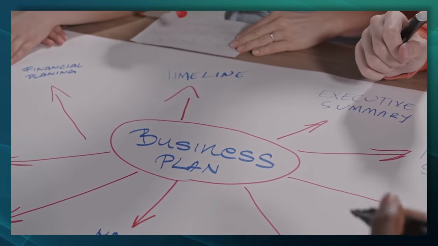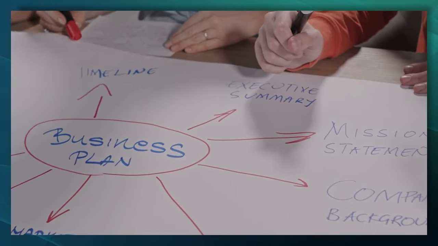So I really wanted to stress the importance of putting together a good business plan. I do have contacts that do professional business plans. They're not the cheapest things in the world, but if you want a better shot at getting approved, you could potentially get a professional business plan. But I think with the help of ChatGPT and all this AI, you can put in prompts to help you write a nice professional business plan. It doesn't have to be an essay, but you want to put all the key ingredients in the business plan to put you in the best light possible so you get funded. And that's the ultimate goal.